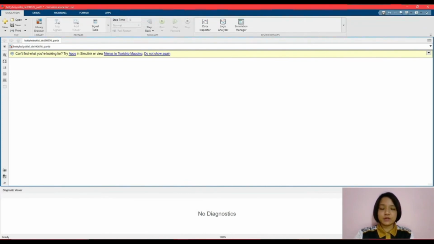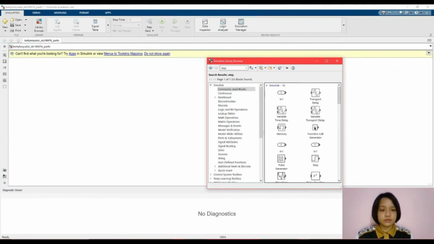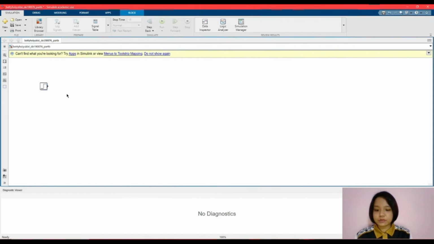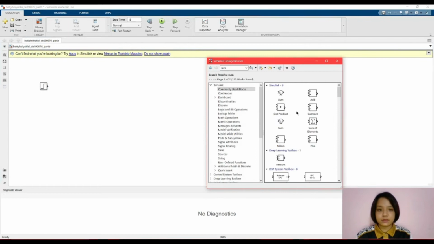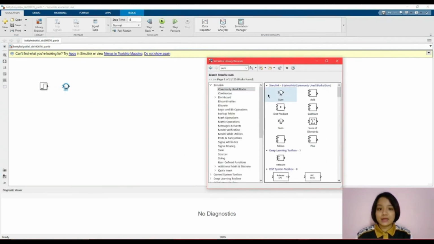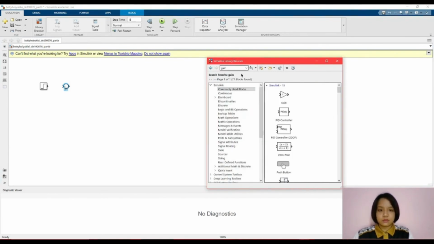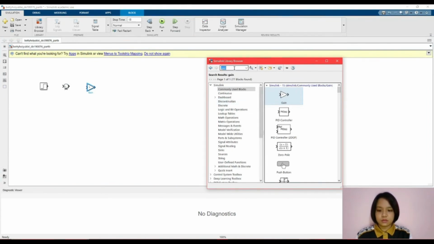Hi, my name is Betty Hoyutlay, metric number DE190076. I will continue to demonstrate part B, which is the closed loop system with PID. Firstly, we need to create the block diagram. We click on library browser and select step first. Click on step. And then we click the next component, which is sum. The next one is gain. Next is the PID controller.